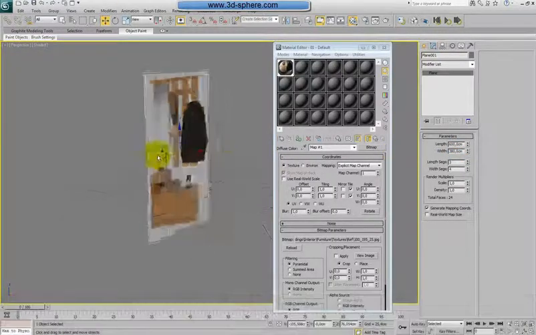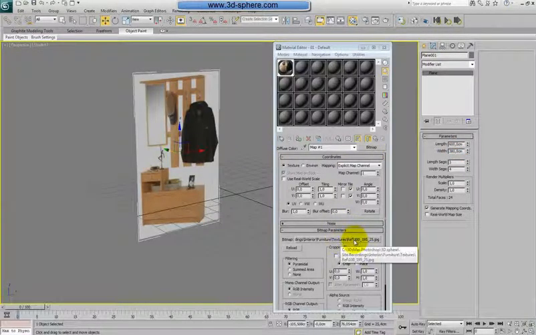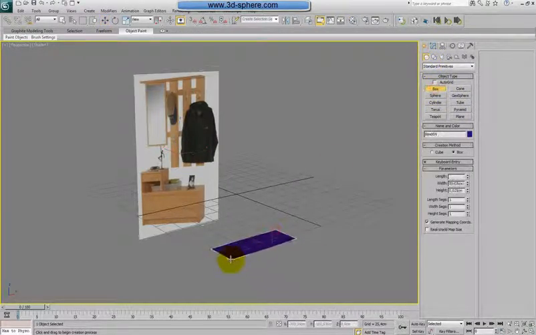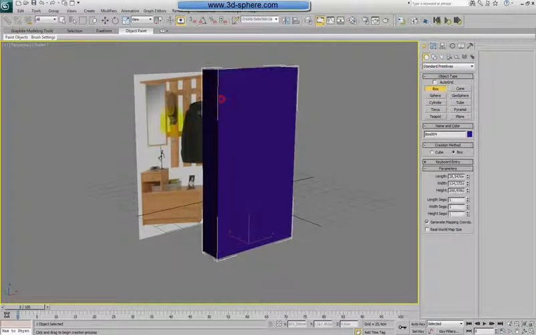So this should be our wall. Now it should be 1 meter wide, 195 centimeters height, and 25 deep. Very easy. First of all, I will create a box which will represent the dimensions of this.